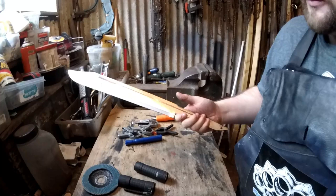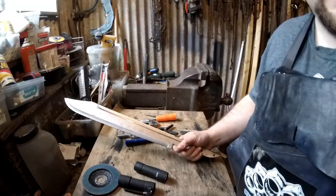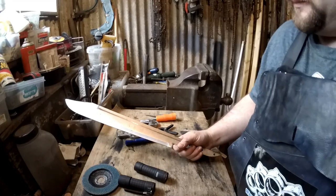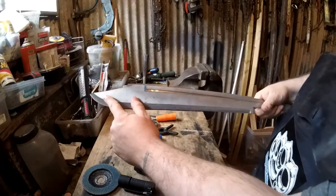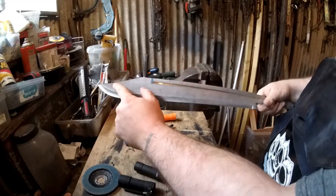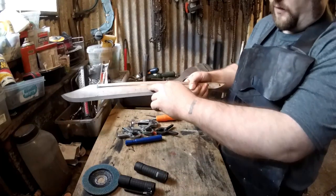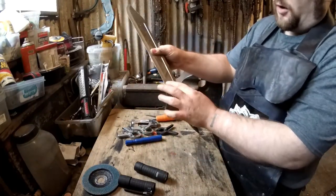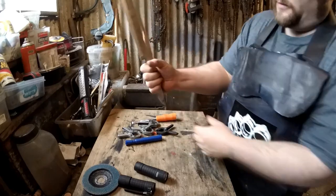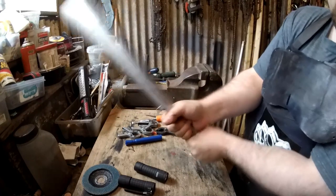Right, I'm past all the worst bits for, you know, the unenjoyable parts of the builds. So, the clip point has been done. We'll need ever so slightly refining and curving over, but that can be left for now. The fuller's done, and the tang is essentially done. We've got a nice long handle. So I wanted to make sure that potentially you might be able to get it with two. We'll see.